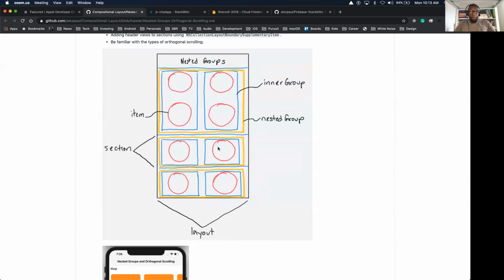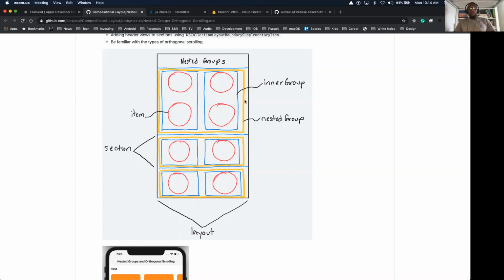Again, to reiterate what compositional layout is made of, the smallest part of a compositional layout is the item. This is the first thing we build out. Then the container of the item is the group. So the item is constrained, if you want to use that word, based on its container, which is the group. The group's container, in that case, is also a group, but that nested group's container is what? What's the nested group's container? Is it the section? It's the section.